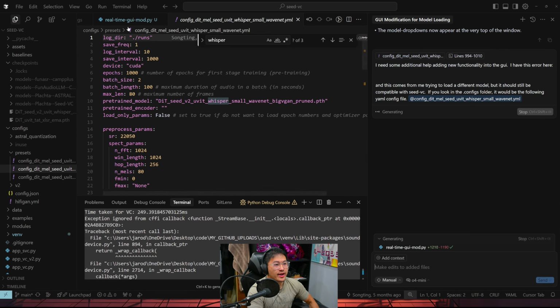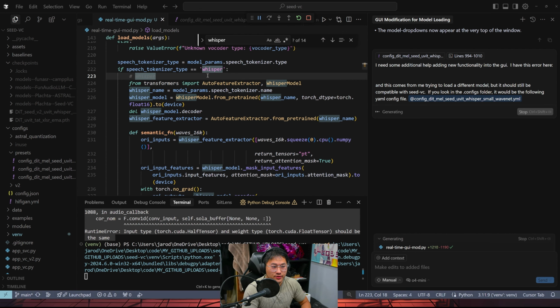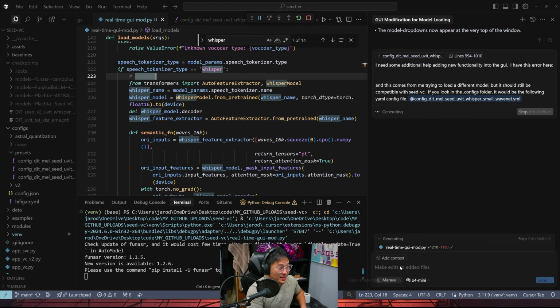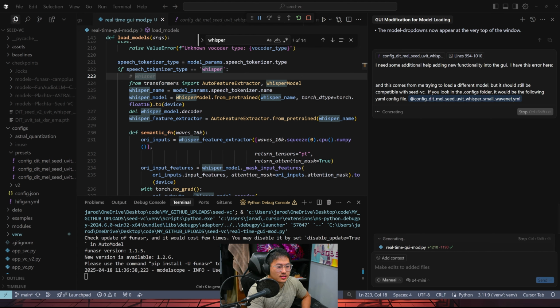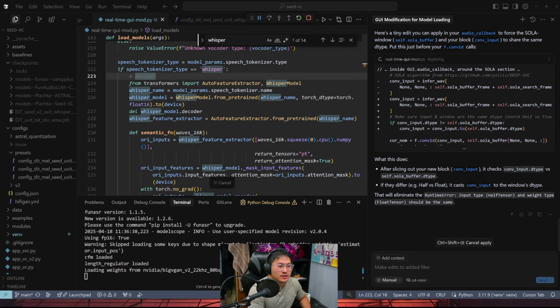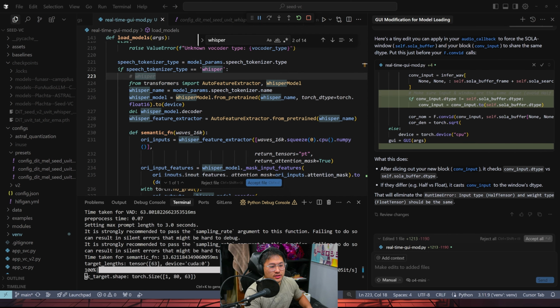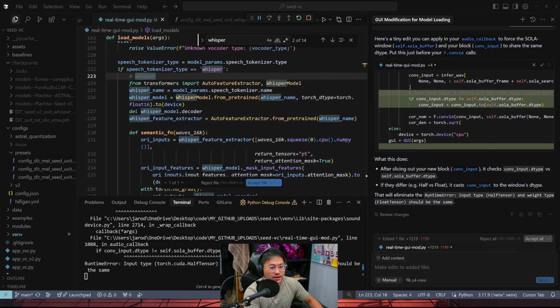Alright, let's send that. And I want to run it one more time, to make sure that I was actually using that configuration file. So while Cursor is coming up with an answer, in this case I'm using o4-mini, I can try this out one more time. So load the model with the configuration, and then start, and then try to speak into it. And okay, cool. So here we go.